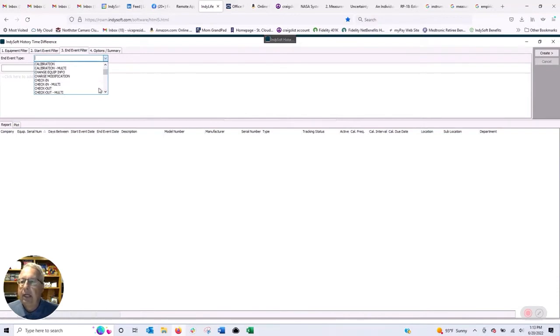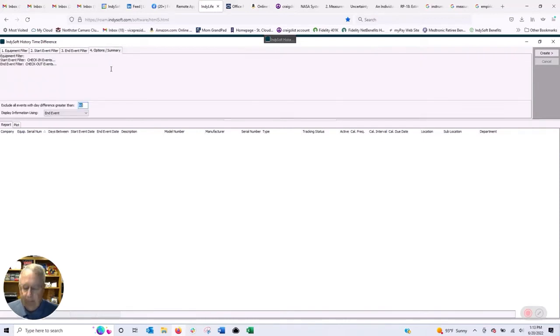And I'll do the check out event. Now for each one of these, you can have additional criteria that you could evaluate, like equipment statuses and such. But for my simple example I'll be using today, we just keep it simple. But just so you know, this area down here is very similar to the equipment finder search engine, where you could further filter out your selection.